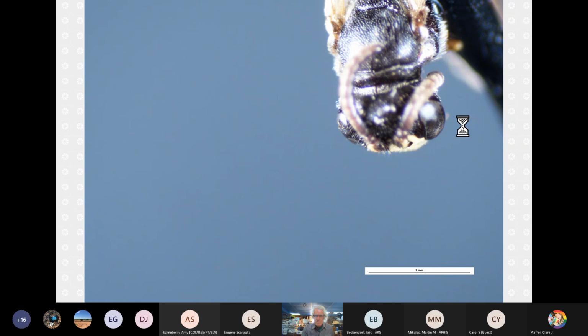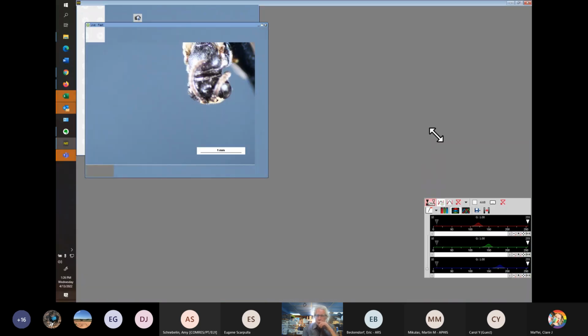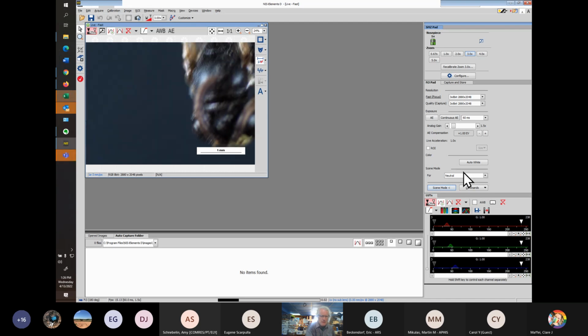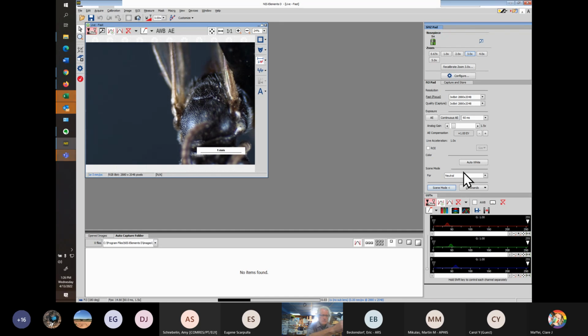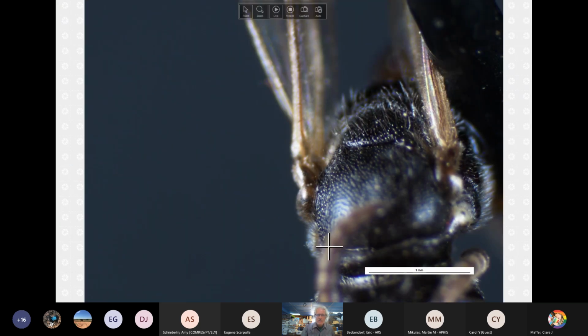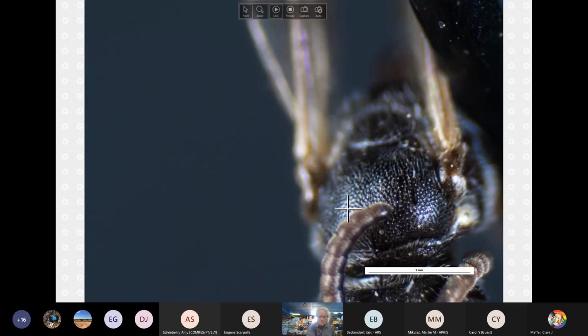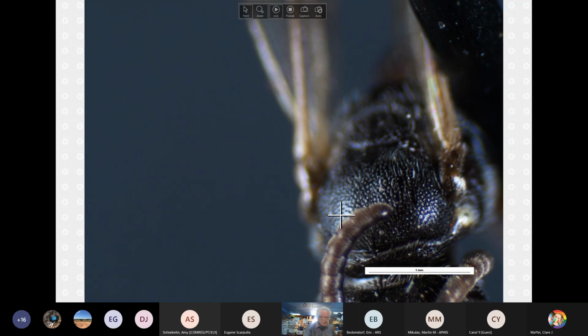So let's go back here and take down the lighting a little bit. Then we're going to go to higher magnification. Take a look at the back so you get familiar with several different back patterns. You can see already, even at this tiny level, there's a lot of shine to the back. You don't have that roughened area there. And you can see that the pitting is relatively small compared to the parapsidal line.